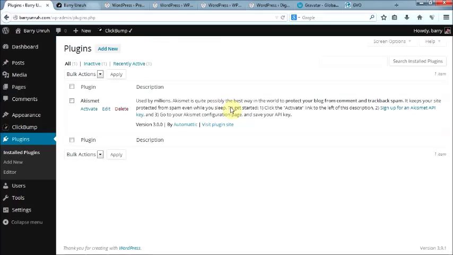And by default, WordPress comes with two plugins installed. One is Akismet, which is a great plugin to have. You will want to sign up for an Akismet API key. It's just a simple key. You'll get an email giving you a key that you'll be pasting in here. What Akismet does for you is help eliminate the spam that you can get in the comments. It helps keep your site clean and reduces how much moderating you're going to have to do in the comments. An important thing to have.